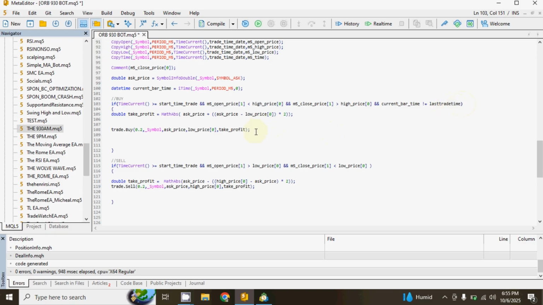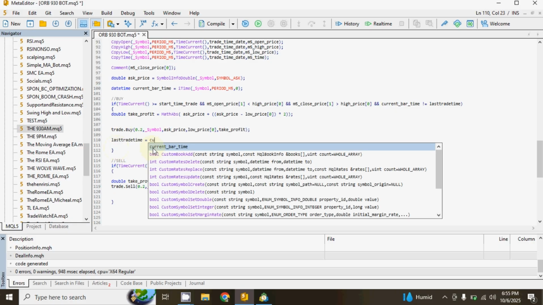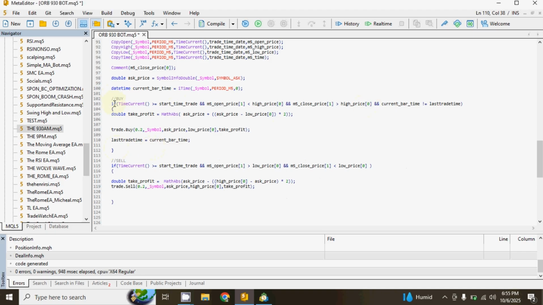Then anytime this occurs that they are not equal, then the bot should do what? Should change last trade time to current bar time, which means anytime all these conditions are true, and current bar time is not the same as last trade time, the bot can execute a trade, and after executing a trade, it will change last trade time into current bar time, which means until current bar time changes, like another candle forms, the bot cannot execute a trade with all these conditions.